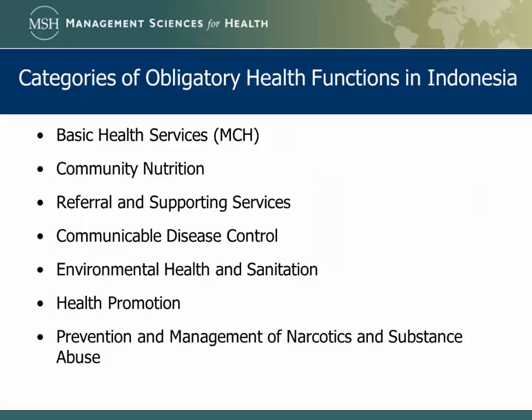They had certain categories of functions, which are listed here. The basic health services, and particularly MCH, was one category, but there was nutrition, referral services, communicable disease control, environmental health, health promotion, and then they added prevention and management of narcotics and substance abuse. So you can see the national character of the categories of obligatory functions that they came up with in Indonesia.